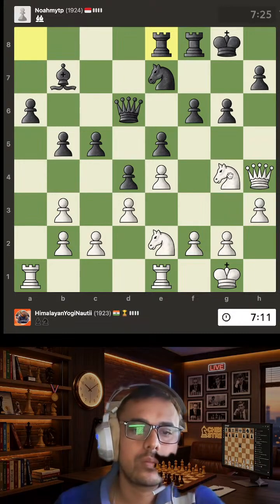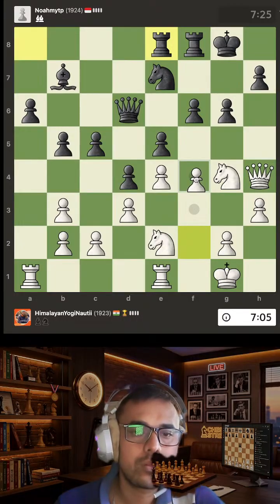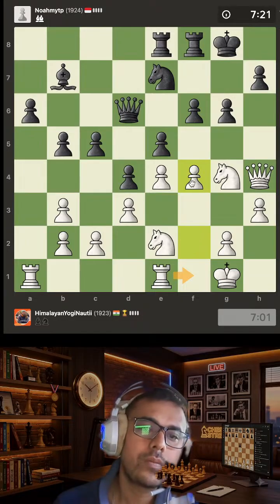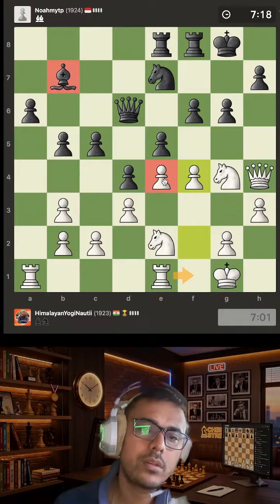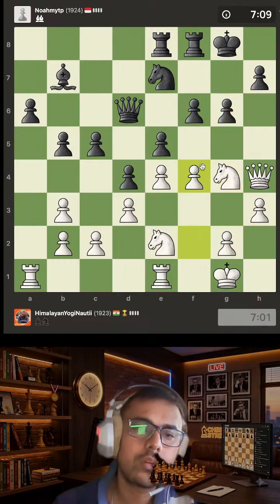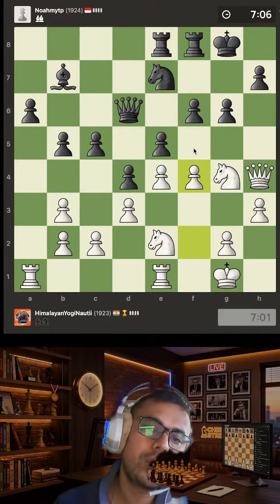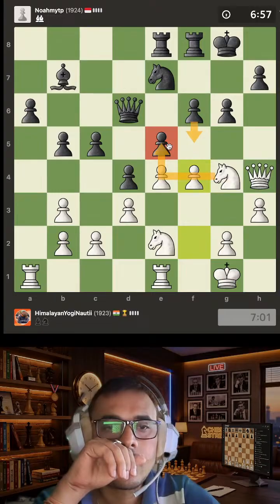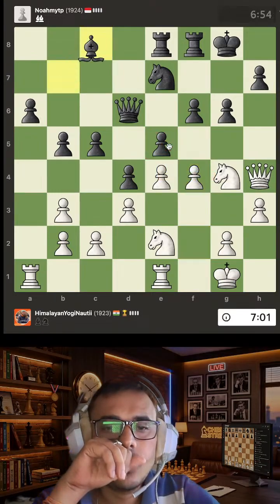Okay, then I need to open it and try to put the rook over here. That was the initial plan. Actually, it was blocked by this pawn. So if we try to go like this, then we have an opportunity to give a check, capture, capture. No, it was a very, very big blunder. But if you try to go, then we will try to grab this one. So we need to open our rooks.